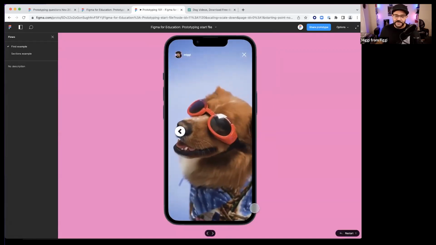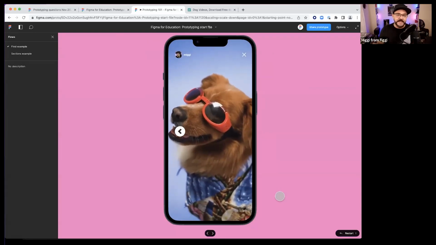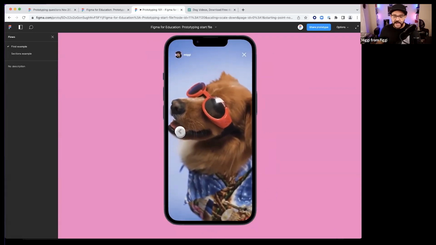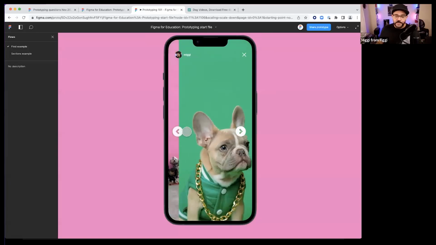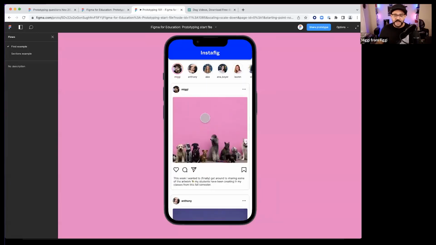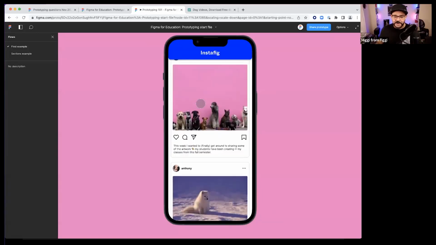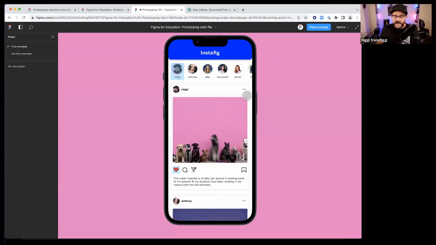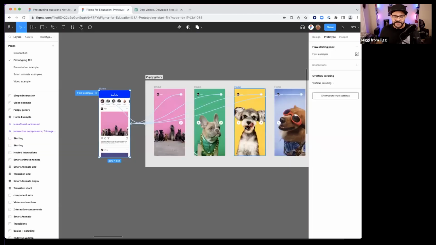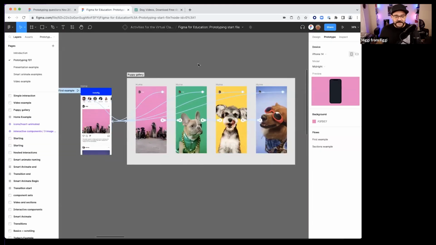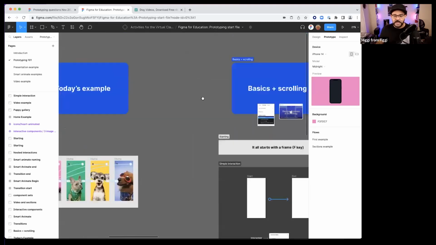I'm able to navigate and traverse those, and then even play video as part of that. So I can navigate, and we're going to walk through all of the different steps to make this happen. So here we go. Even if I want to click right there, and I'll even show you how to do some overlays as well. So that's the heads up of what we're going to be doing and what we're going to be covering.